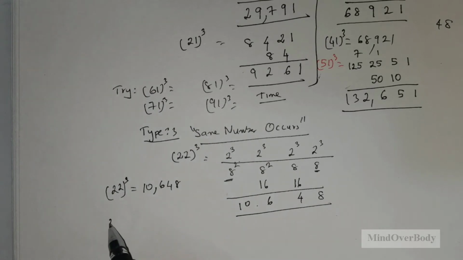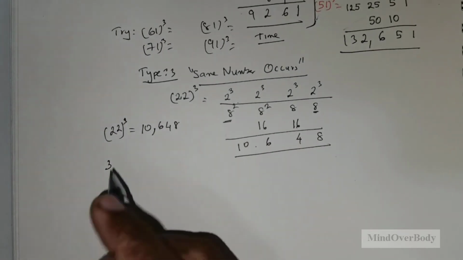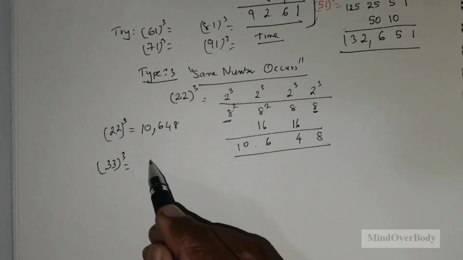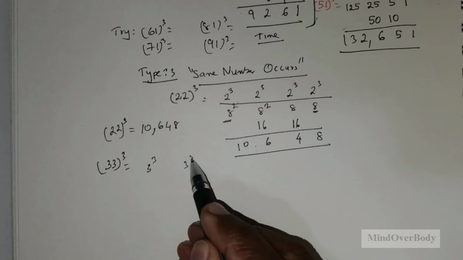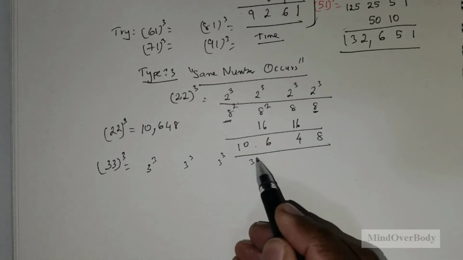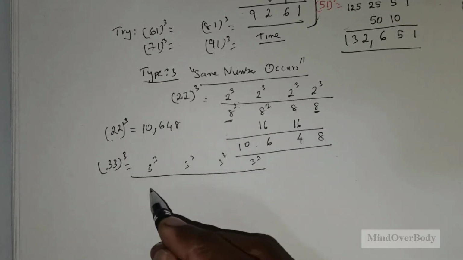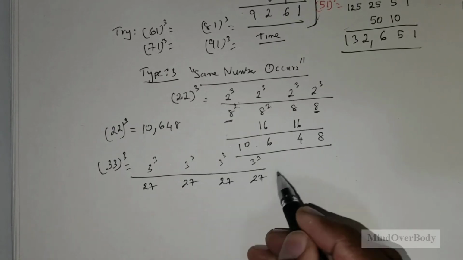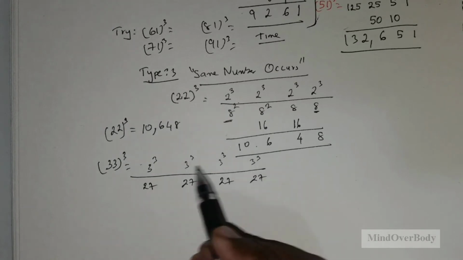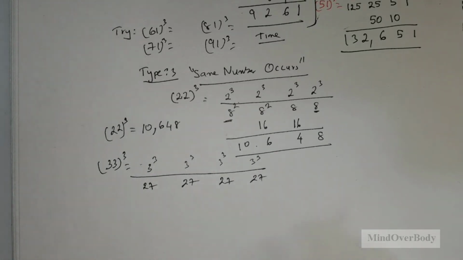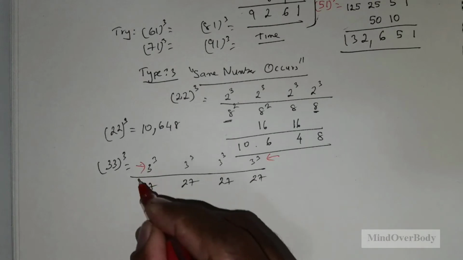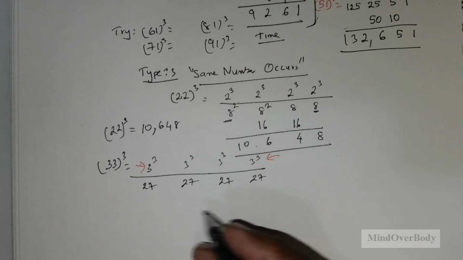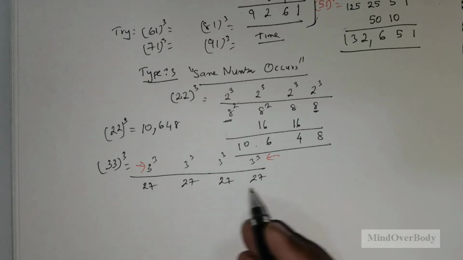Now imagine they are asking you to find the cube of 33. So what you should do, place 3 cubed, 3 cubed, 3 cubed, and 3 cubed. Okay, start off with this. So 3 cubed is 27, four times. In fact, you don't need to write this, but just for the sake of some level of understanding, I am writing this. But once you're getting used to all these patterns, you don't need to write these things. So just take the cube of this number 3 and place it 4 times.